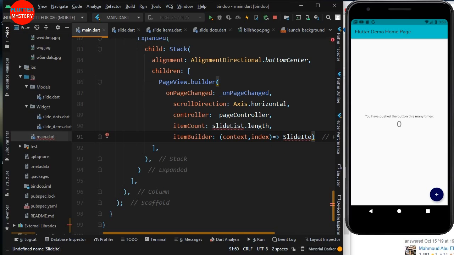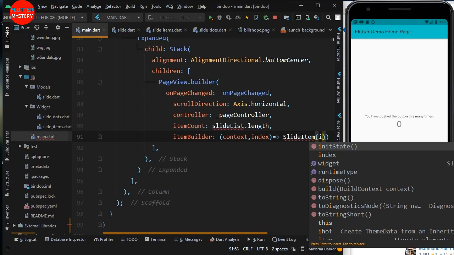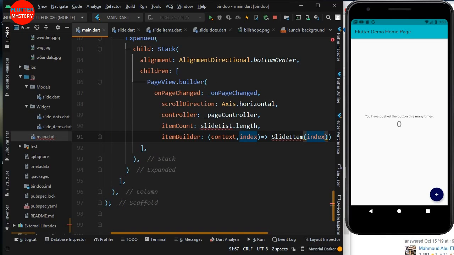That is the widget slide item that we created, so we call it here, and then we say index, like this.